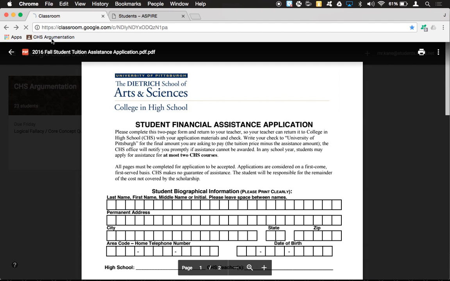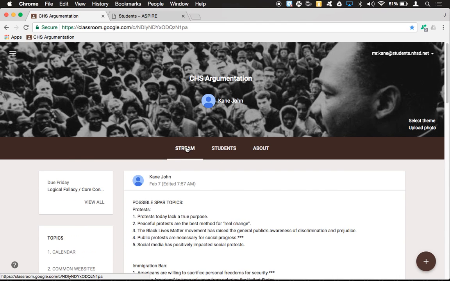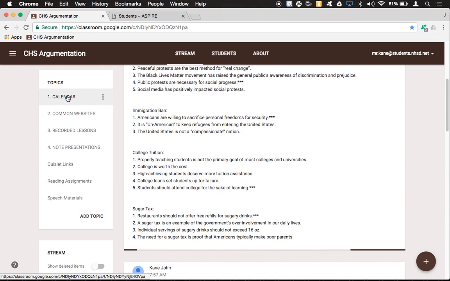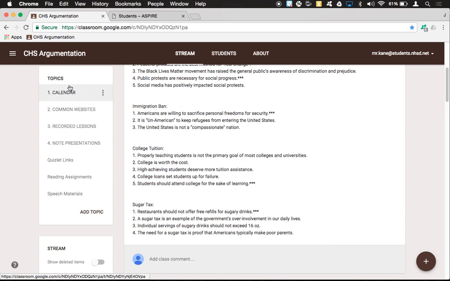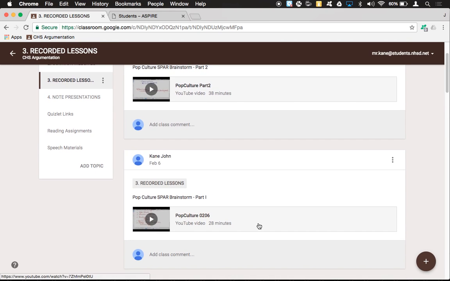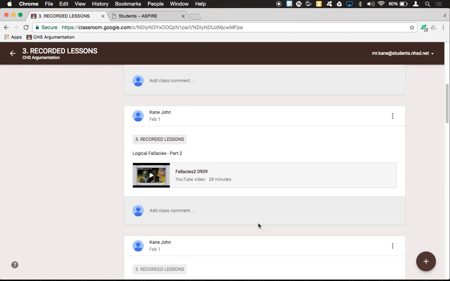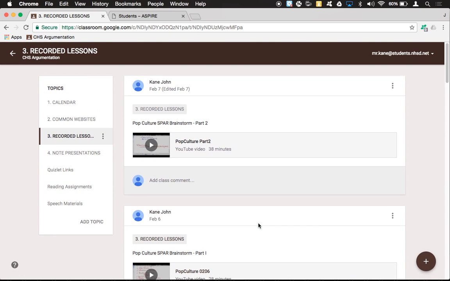Other things here for you to be aware about, just overall setup as to what I got for the course. Most of the stuff is going to be going here on the stream. Over on the sidebar on the left under topics, I put a couple things here. Calendar we can take a look at a little bit later. Steven got all excited about recording lessons and things like that. Remember, if you're ever absent for a day and you need to get some notes, logical fallacies and all those things that Brooke has to get caught up on, under the third tab where it says recorded lessons, if you go there, boom, there are all our recorded lessons that we have. So it's a nice, easy, quick way to figure out where that stuff would be for you.